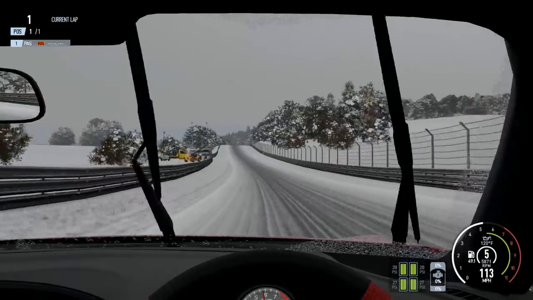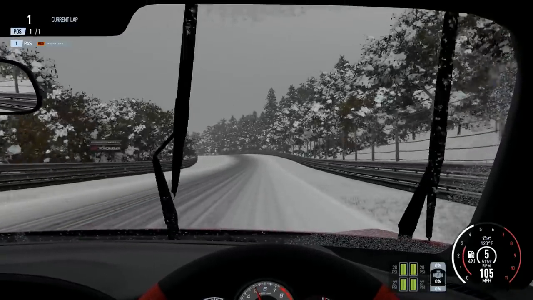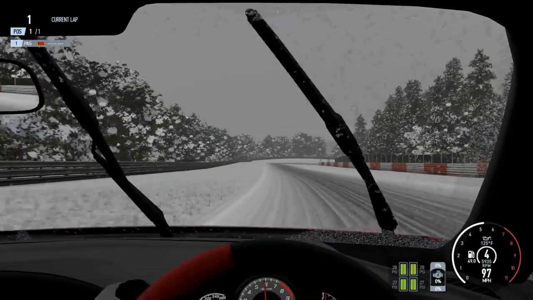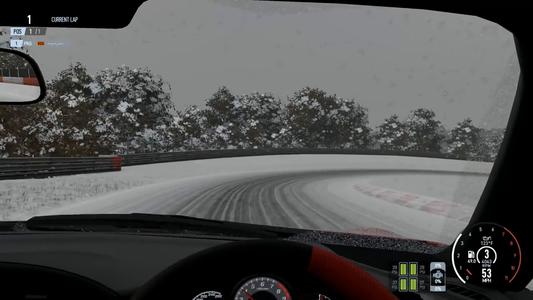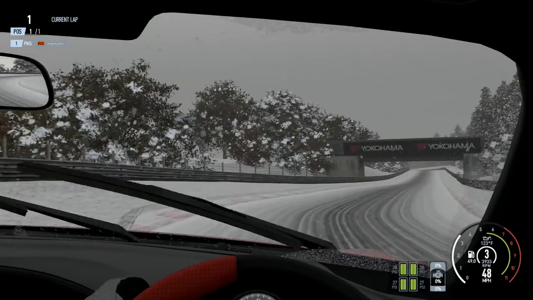But otherwise, it's really fun to take something like the Toyota GT86 out to the Nürburgring or whatever and just slide around sideways. It's so easy to do. You're just going sideways. It's enjoyable. It's something different. Again, it doesn't really mean much to the game. It's just something that's kind of there, but it's cool, I guess.